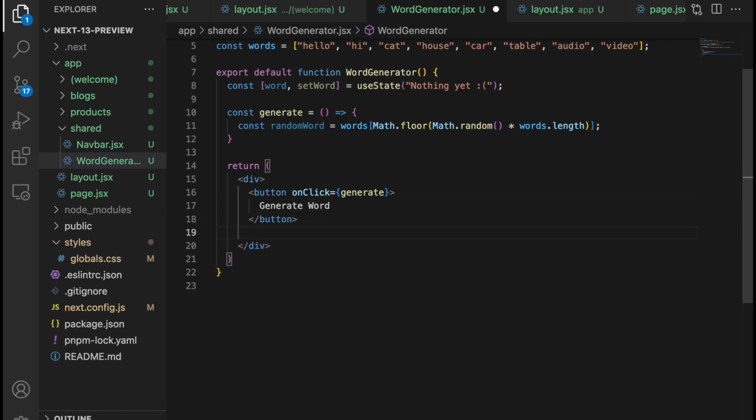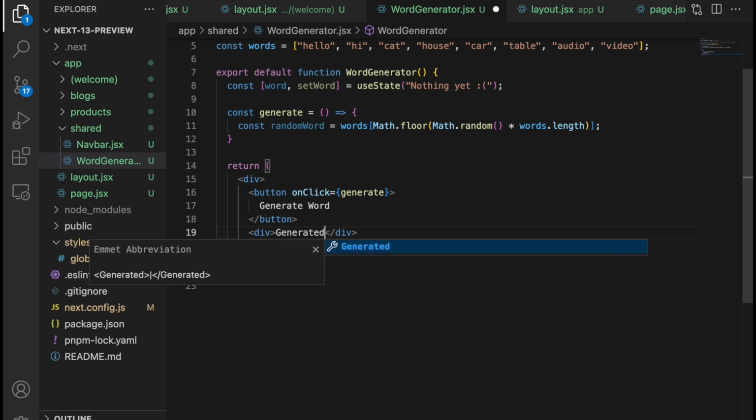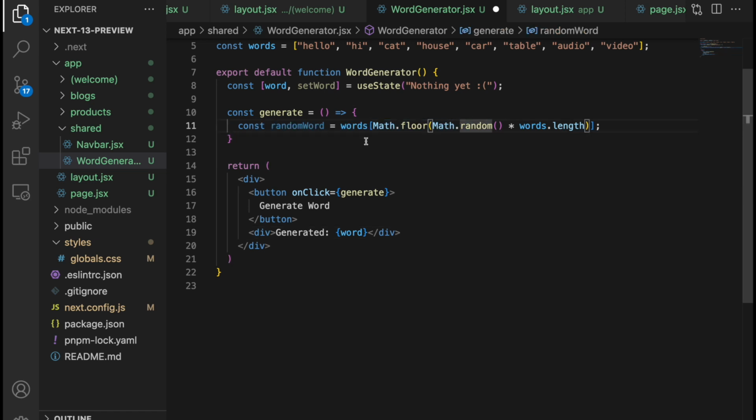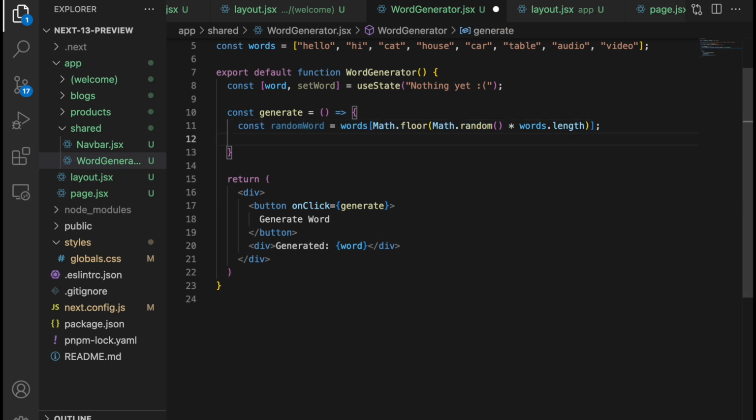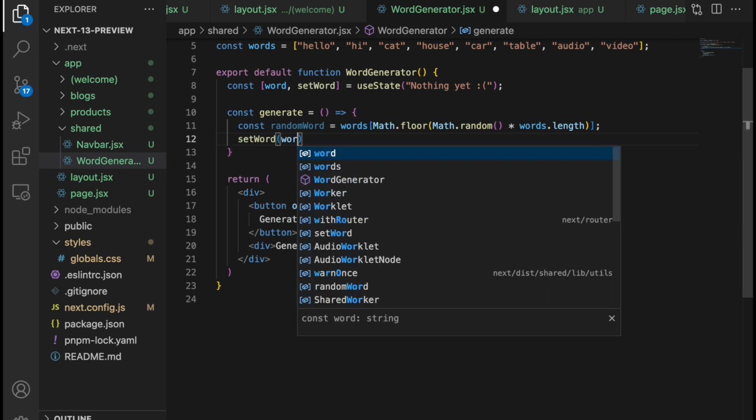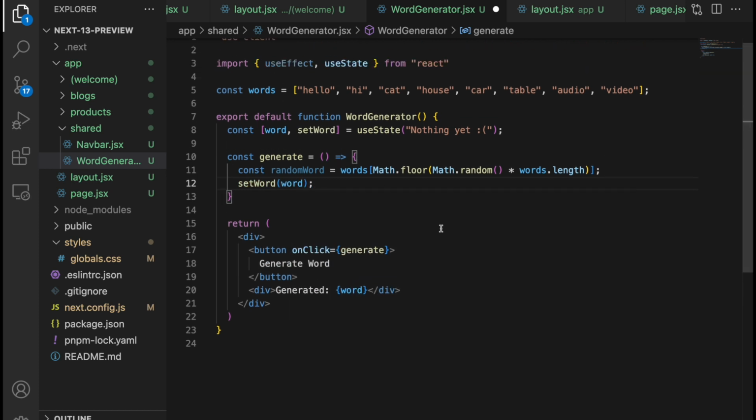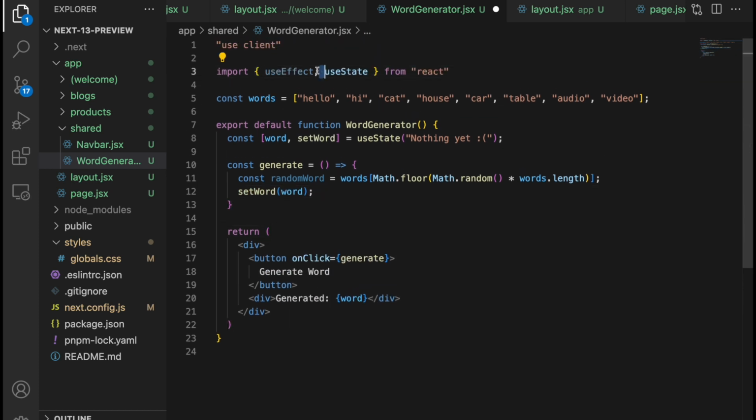Under the button I will write the generated word: a div, and the generated word in curly brackets, word. And this word we are generating, we also need to set to the state. I forgot about this. I will set word here. Okay, so this will be the word generator.